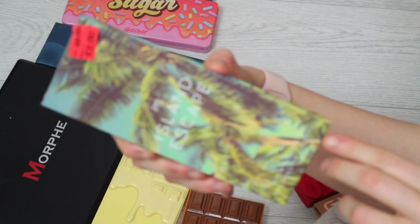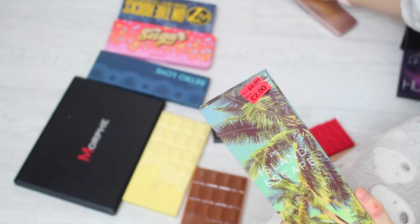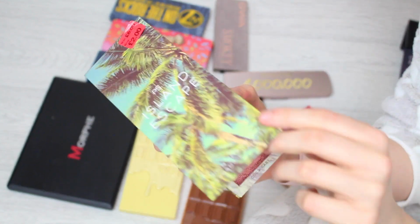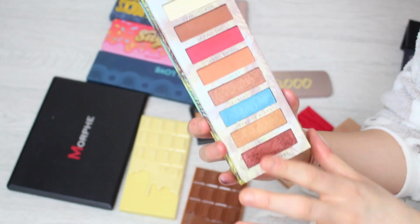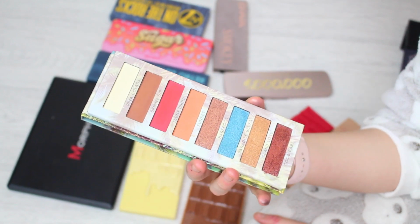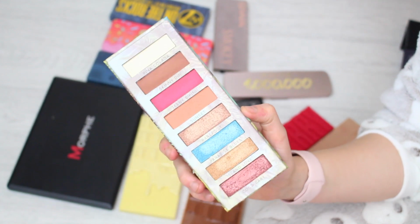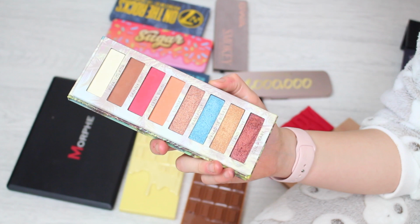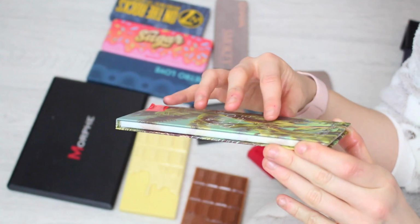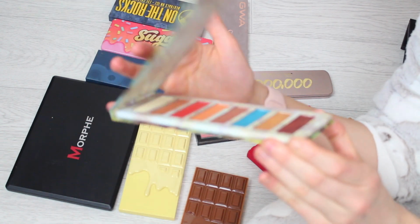The palette I've got here is from PS, which is Primark, however you describe it. Love this, and I actually keep this £2 sticker on as a badge of success. And this is a dupe for an Urban Decay eyeshadow palette. And like I said, this was £2. I love all the shades in here, maybe apart from Teeny Bikini and Island Love, which are pinks and golds, which apparently I don't like very much. But really good, real travel friendly. And it just folds back. I don't know why this is so pleasing.